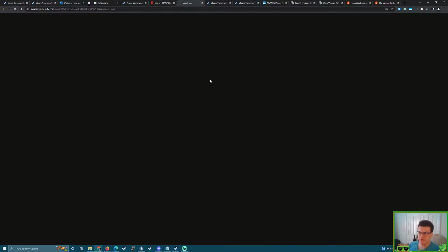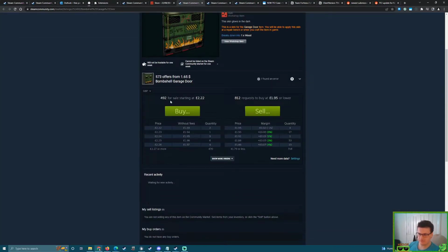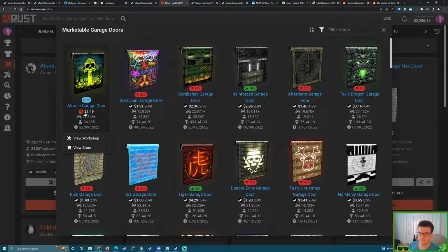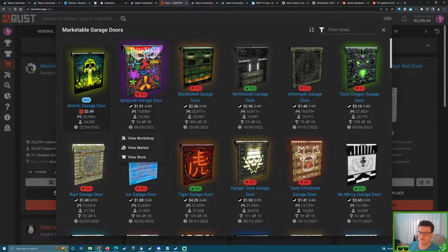Let's just go take a real quick look at that. Scroll down and yep, 492, yeah, almost 500. And they're currently selling for $2.36 when they sold for $2.99 in the Rust store. How much is this currently selling for? $2.49. What do we have that very recently came out 2 weeks ago? Spray can garage door. Now in terms of designs, they're not exactly the same, but you know, in spirit, cool design.